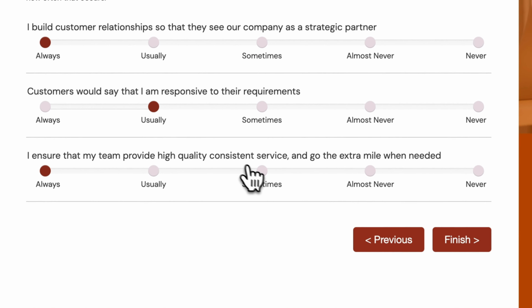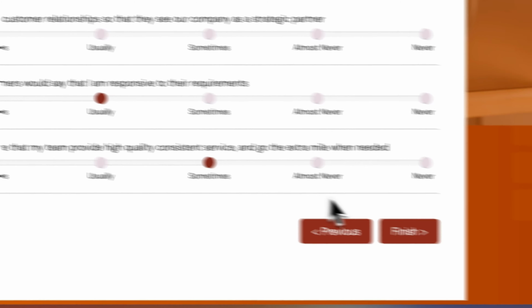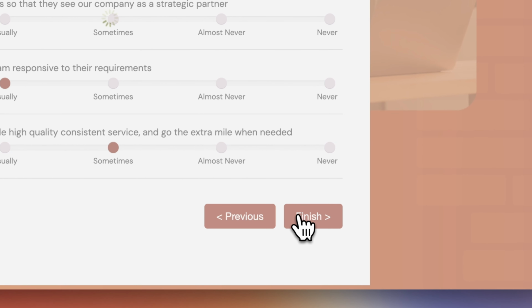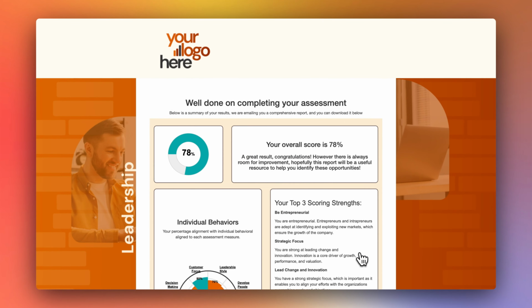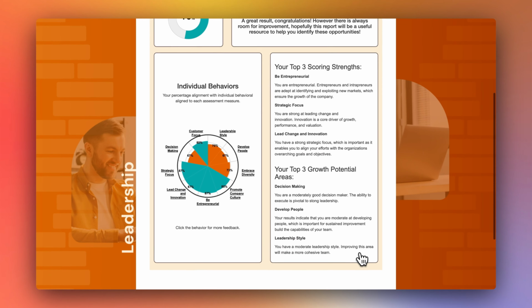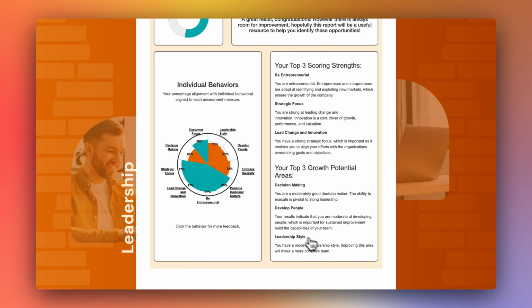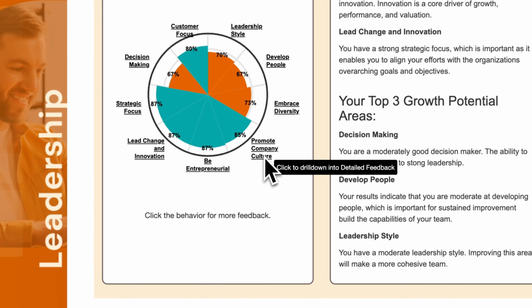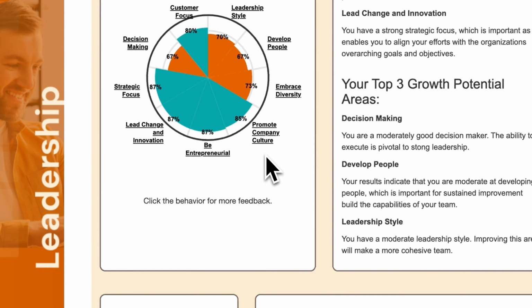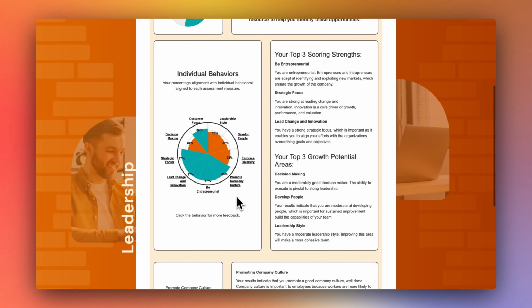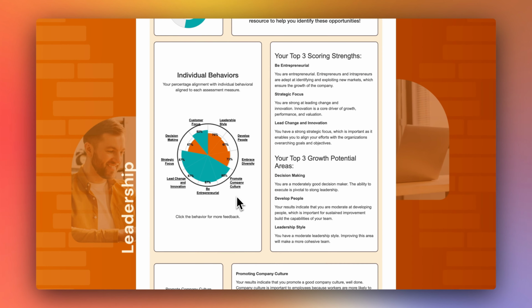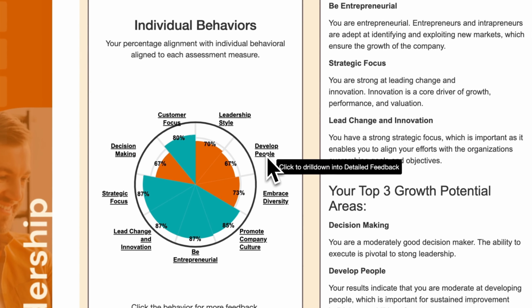In this scenario, a respondent is completing a leadership assessment. When they complete it, they are met by this results page. Nice work! They can also drill down on the more specific details of their score for each section by clicking on a segment of the polar chart. This reveals more details about the reasoning behind the rating. If they want to learn more about another section, they can scroll up and select another segment of the chart.